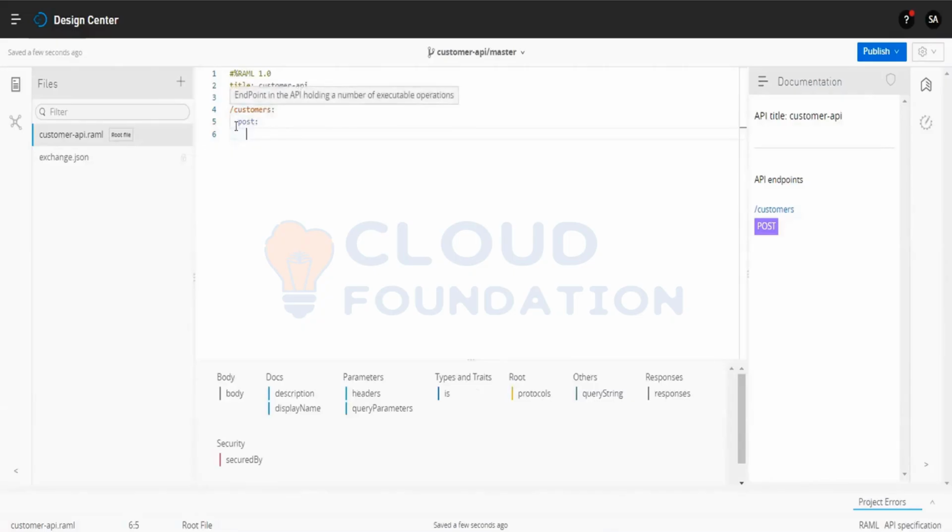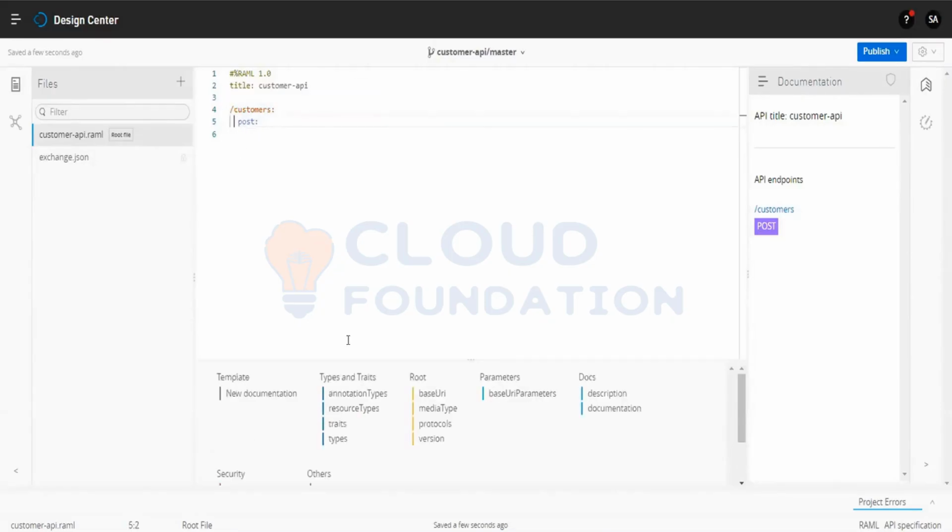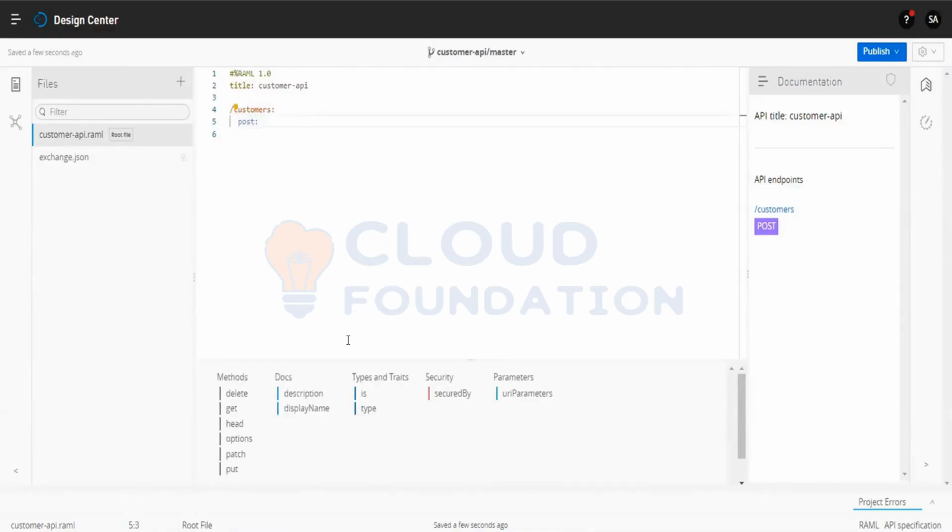What is the reason I put post over here? Because you want to create something. Now post is a child of the customer. Child means, see, you can see some space over here, some tab over here, from here to here. So this indicates that this post is a child of the customer, meaning this post is applied on the customer resource.